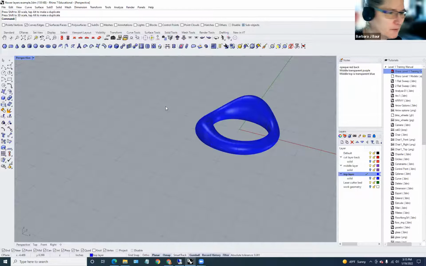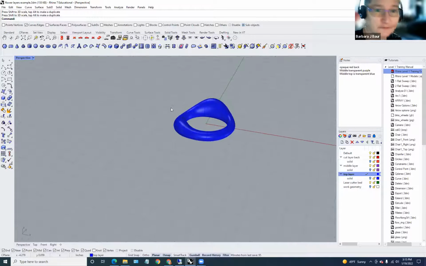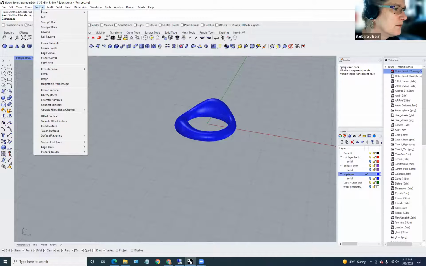I'm assuming that you've seen the flow along surface demos, but I want to see what we can do in terms of creating a flow along surface so that we can use this as the base for a bracelet that is not so solid.